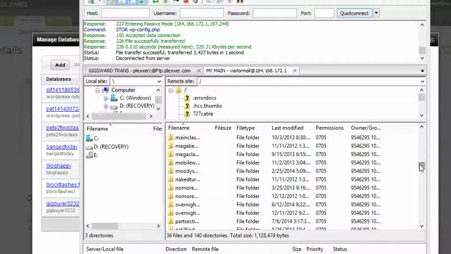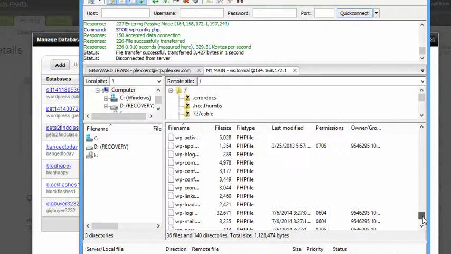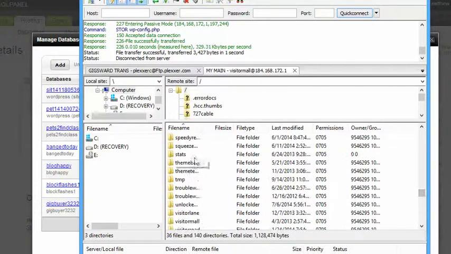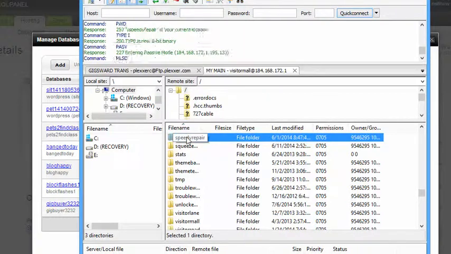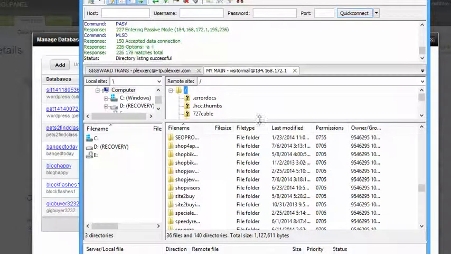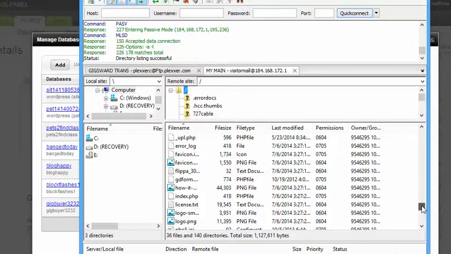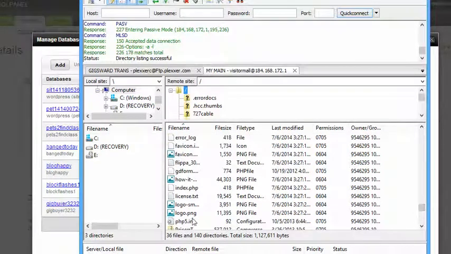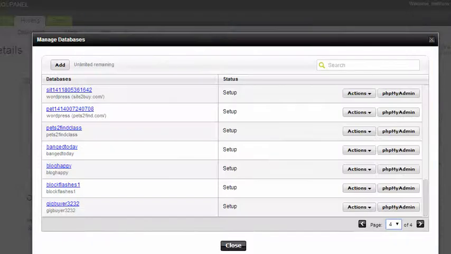Now that we got the files all loaded, now this is on my main domain name. If I was to add it to a different site, maybe like something like here, you would have to wait for the files to transfer, but I'm using my main site, and this is the site we're working on. Before I go there, I just want to show you what the site will look like once I transfer all these files into their hosting. Okay, let's go over here and let's just take a look.